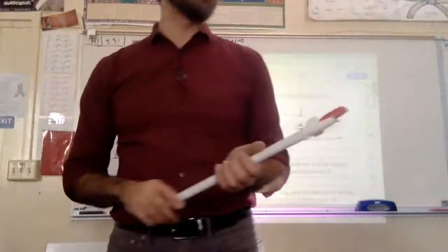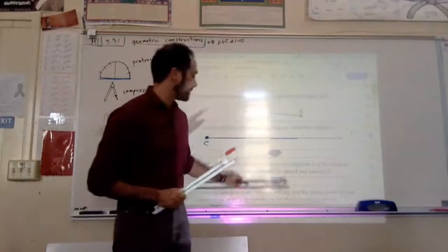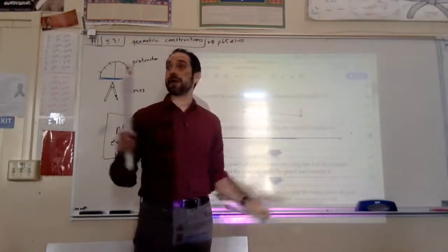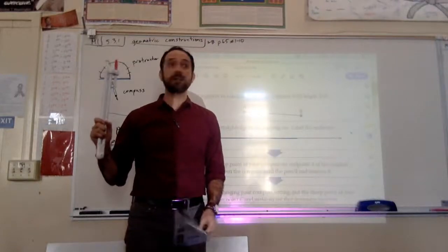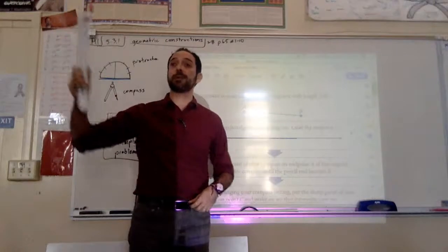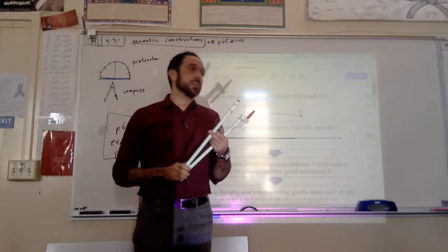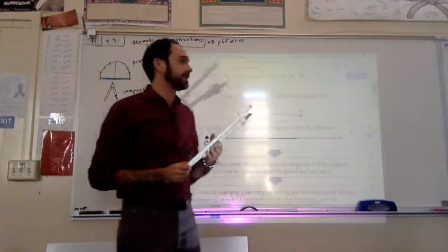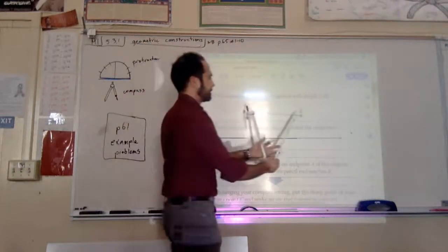Who used a ruler and said, all I have to do is measure AB and then double it and make a line? Who did that one? Actually, about a quarter of us. Who used your compass? Raise your hand if you used the compass. Using the compass is a more clever way in some ways because it gives you more options. So watch what I do.